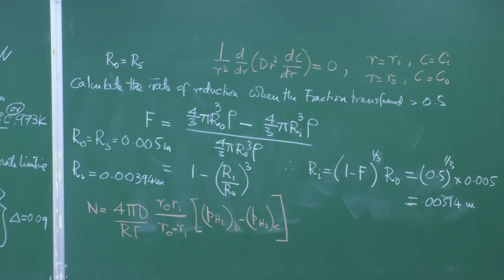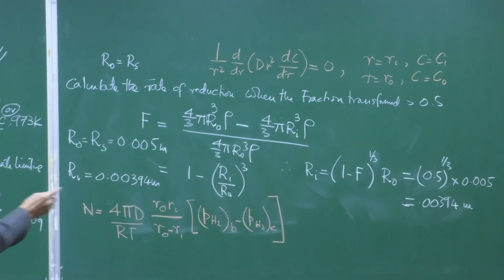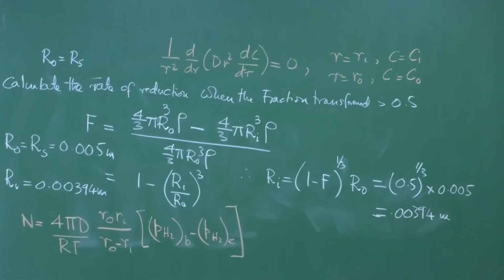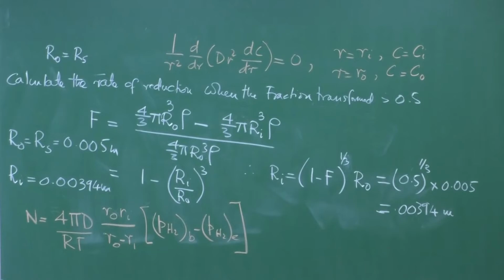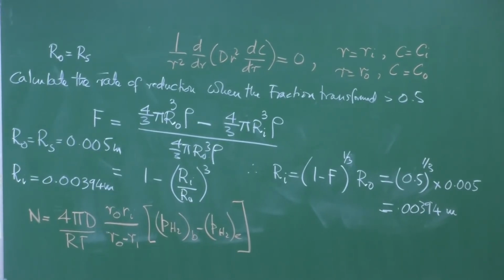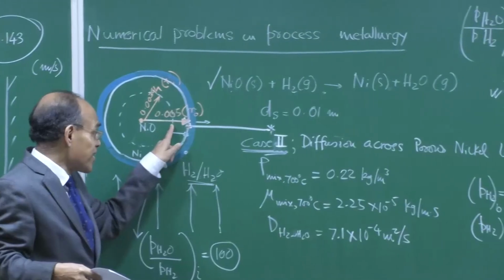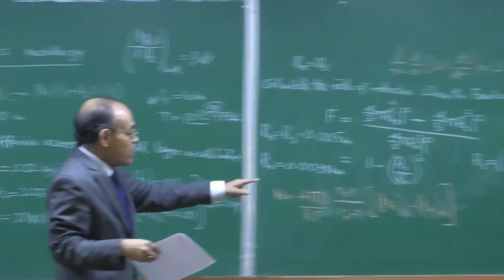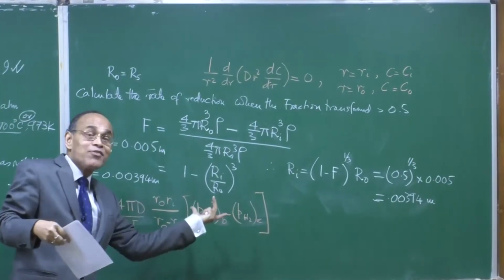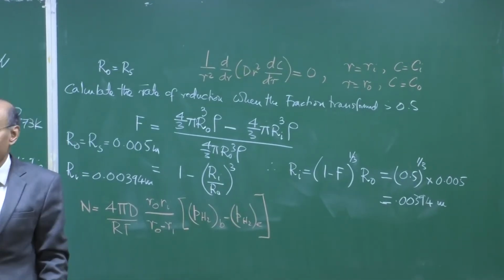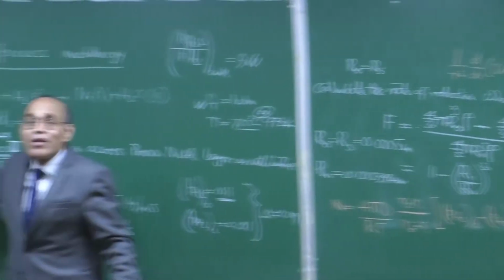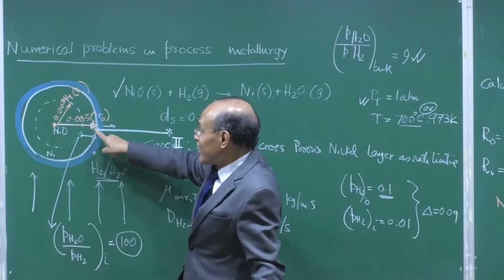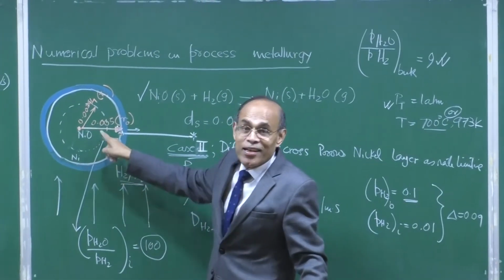Now, we must understand that the original equation takes the diffusion to be in this particular direction. The concentration was higher here and lower here. So, the original derivation appeared with a negative sign, but I have changed it, because the diffusion is taking place in the reverse direction: the concentration is higher here and lower here, and that is why.